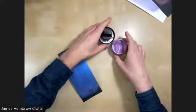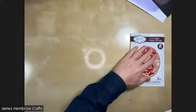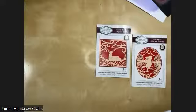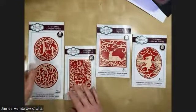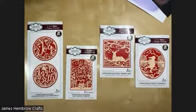So we just pop all this to one side, and we will bring back in our products that we've got. And we'll have a look at what we have got and remind you all of what we've got in this week's treasure chest. So just bear with me two seconds. We'll take up that excess before I put the products back down. There we go. So we have got that amazing evening ice, which is the little skater girl. We have got the graceful deer that I showed you right at the beginning. We've also got the always calm, always bright, and the joy and the jingle bells, which make those fantastic decorations.